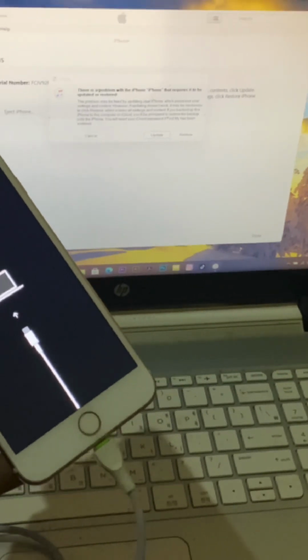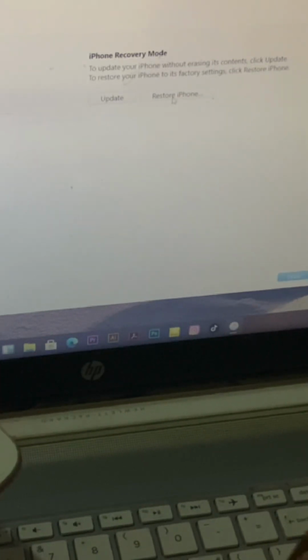So what I did here, I was not able to go for the internet restore process. So I clicked shift, then I clicked that file there. You click shift, then you hold.